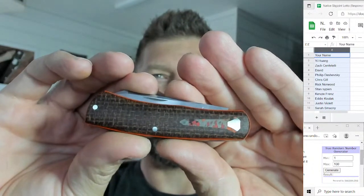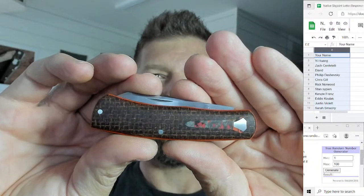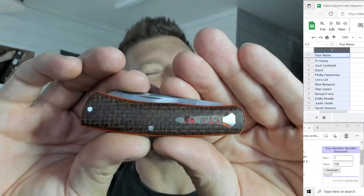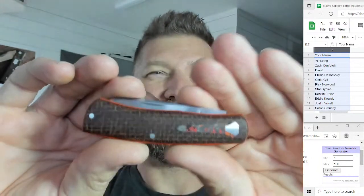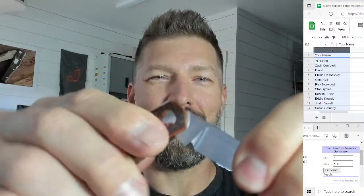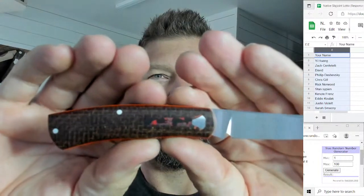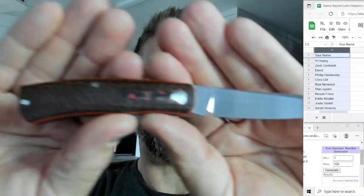Next one is one that I've heard many descriptions of. This one is a little more subtle. You can see it in the light where that carbon fiber hits it. Some guys have said it resembles a golf tee. I had a guy the other day tell me it looked like a horseshoe nail. So you can take it for whatever you want it to be. I was telling one guy I should make the pivot round so that it actually does look like a golf tee.